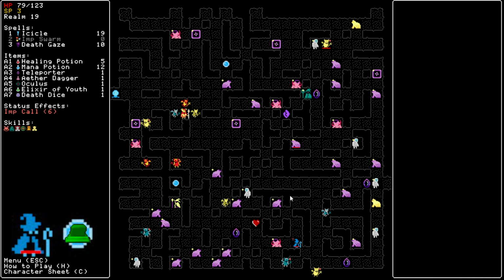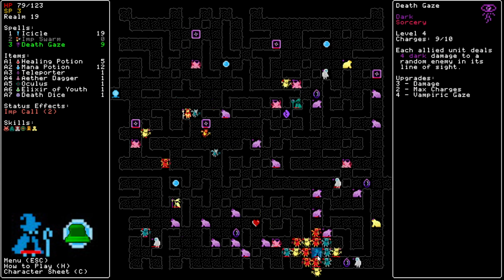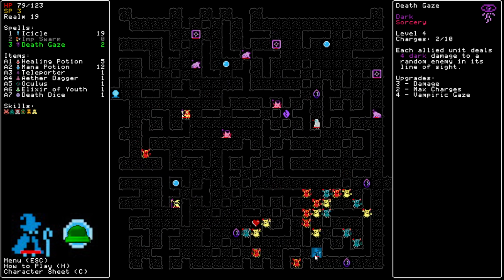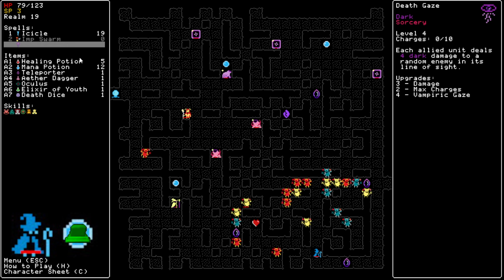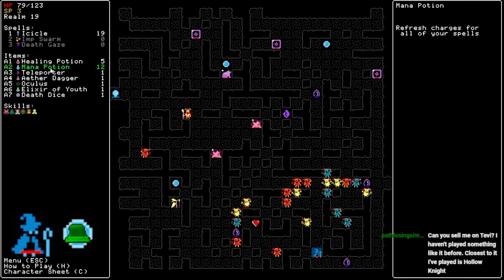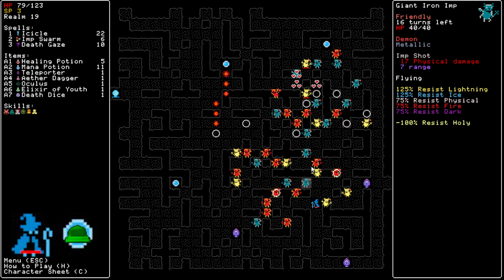That was a Demon Sorcerer. I guess it's fine. Okay, this is kind of funny. It looks like it's doing a lot, it's actually not doing that much. Yeah, I went through all my charges of Death Gaze, and it didn't kill everything. It did deal some good damage, and it helps a lot that they were protected by the Twilight Seer, but still. Mana. We go for another Imp Swarm.